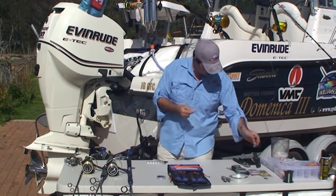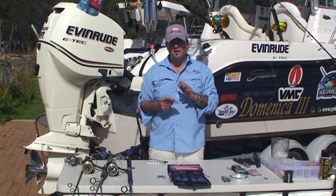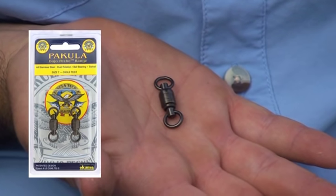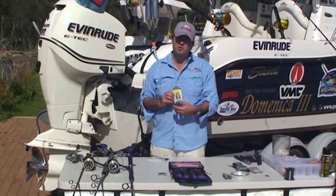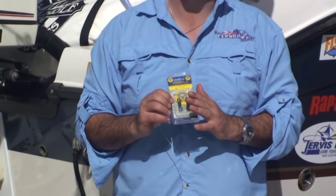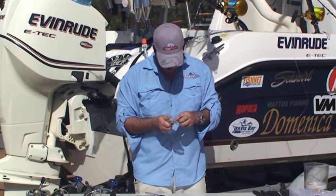We're gonna take a very good quality, high strength ball bearing swivel, extremely important. These ones here are rated to 440 pound. Very strong and required. You're gonna put some massive pressures on these fish, as you'll see in a moment. So it's really critical that you have a very good quality ball bearing swivel. The cheaper ones will break. So we'll get out our swivel.